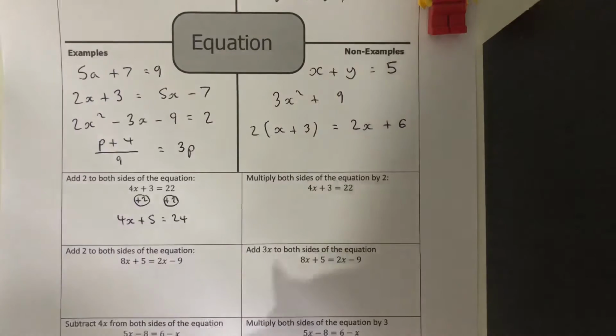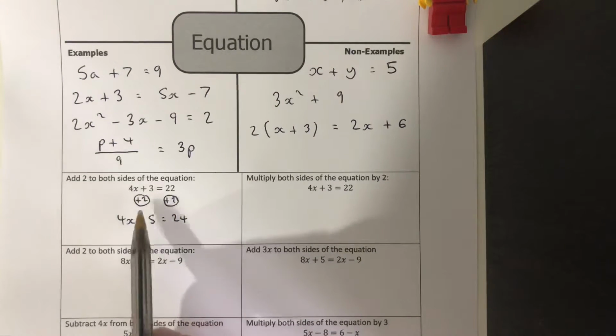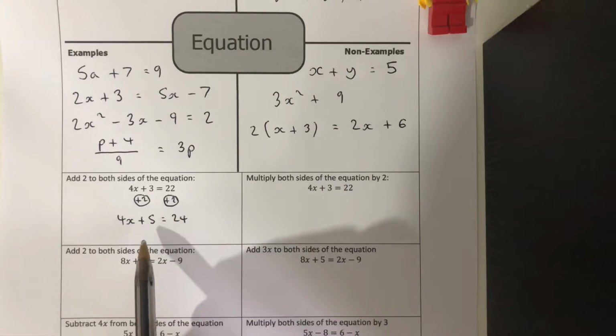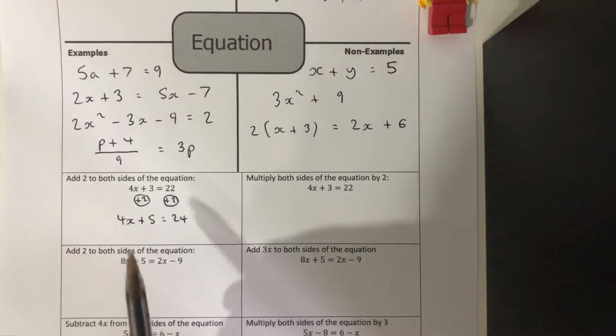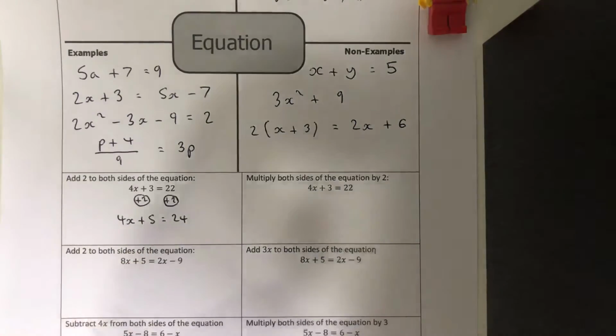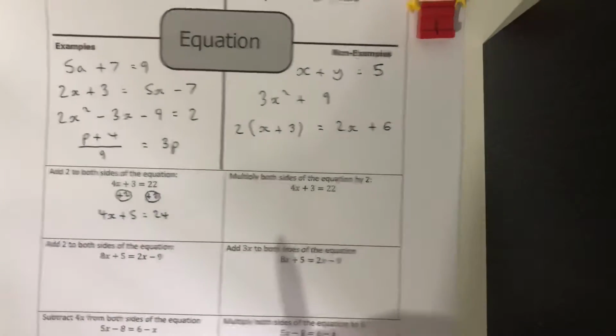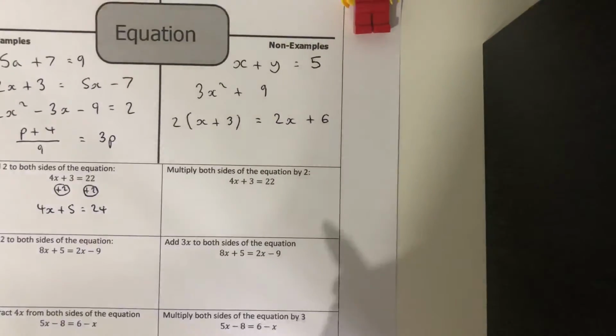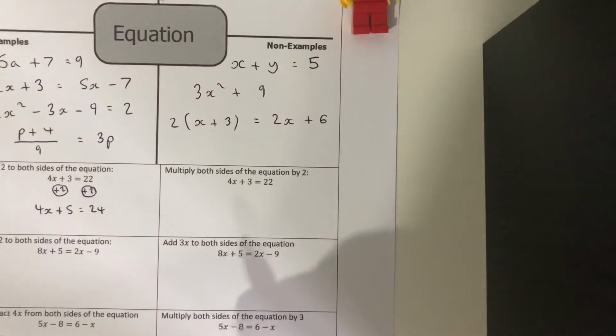So what we're saying here is if we know one statement to be true, we can create another statement that is also true. And that's it. Let's not worry about trying to find out what x is at this moment in time. Let's just use our algebraic skills to manipulate and mess around with them. So in this case, multiply both sides of the equation by 2.